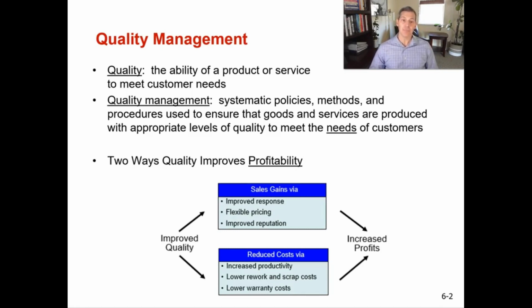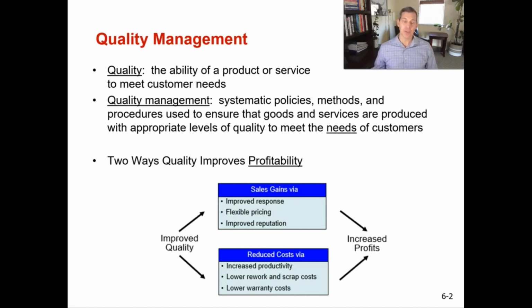And that is a little bit of a mentality shift, because when you think about having high quality, you think of having high costs. And that's not necessarily the case when you think about a manufacturing process having high quality or a service that has high quality, because when you have higher quality built into your processes, you're going to have less defects, less rework, less scrap, less warranty. So one of the ways to improve your company's profitability is by having high quality.